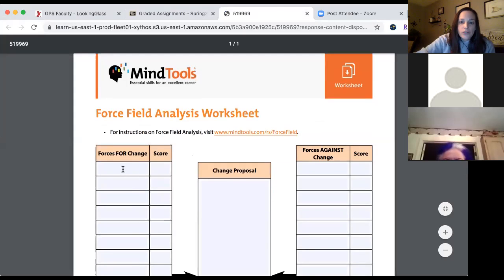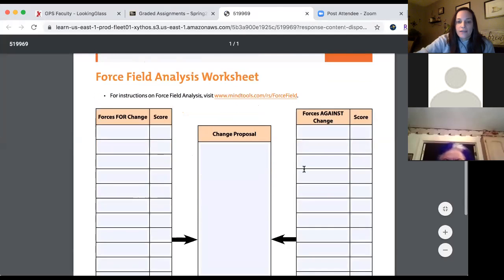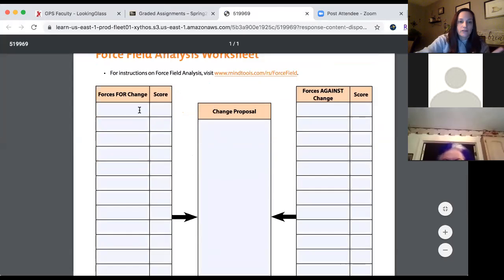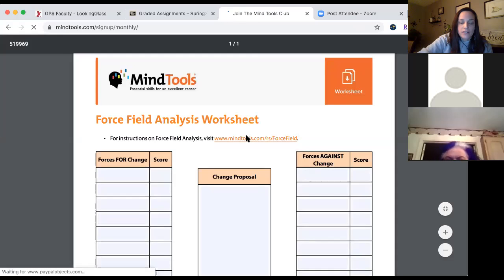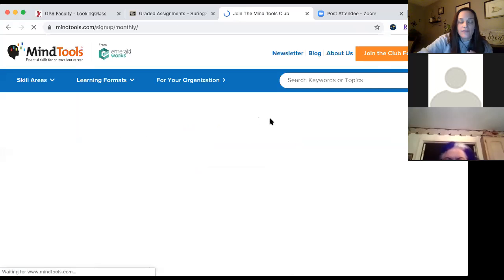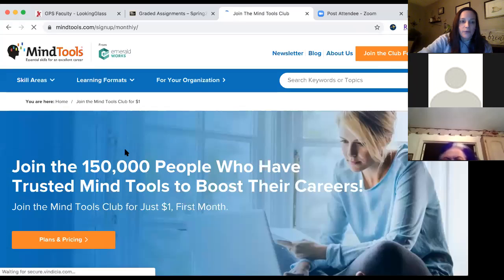So there's forces for change and forces against change. And then you'll be able to talk about their scores and how that all works. So you'll work through that case study using this Mind Tools sample sheet. You'll then download the PDF and upload the PDF to Blackboard. So you'll be able to, I'm going to go out of here, back into Blackboard.